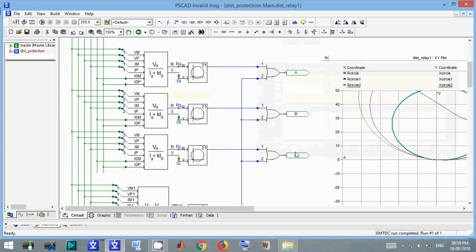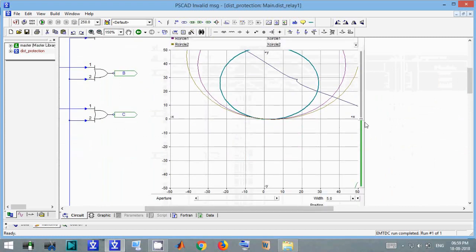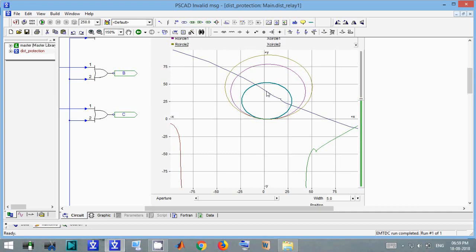Now we see the Mho circle. Here we can see our apparent impedance just entering inside the operating zone of zone 1, so it gives instantaneous protection.